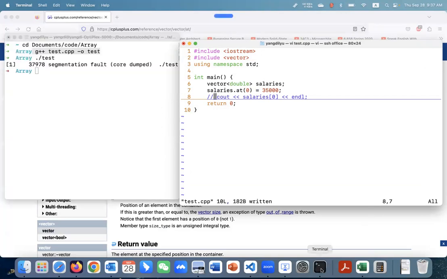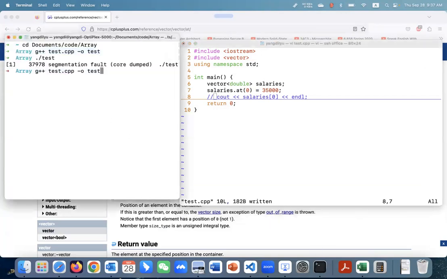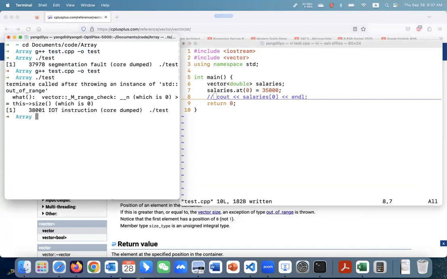So let me compile it again. Still nothing. When we run it, it will have some errors. It will throw an exception. So at will first check if this one is out of the boundary or not. It won't allow you to assign values to some unknown locations.